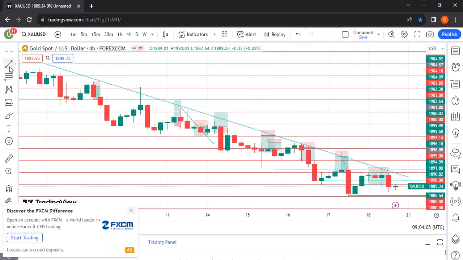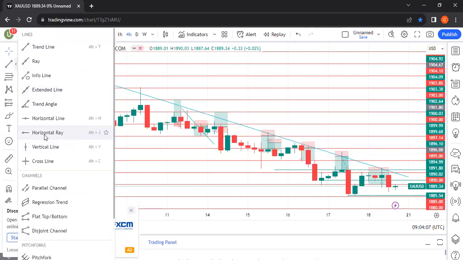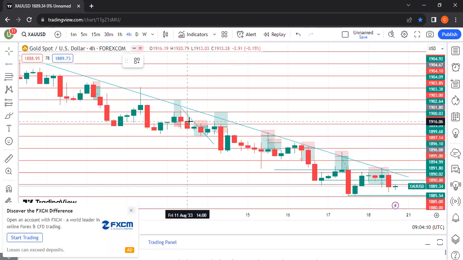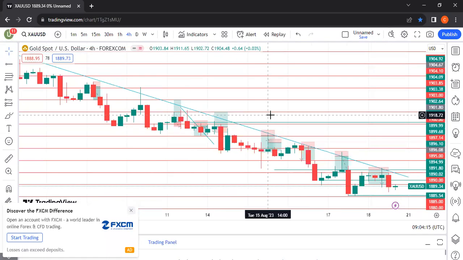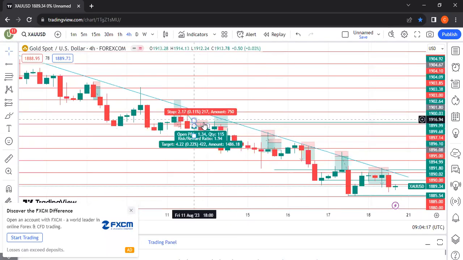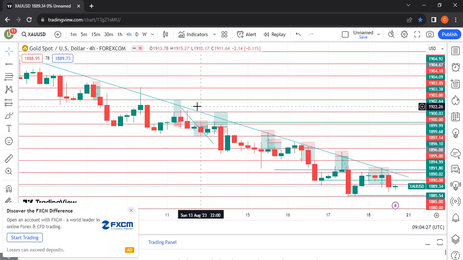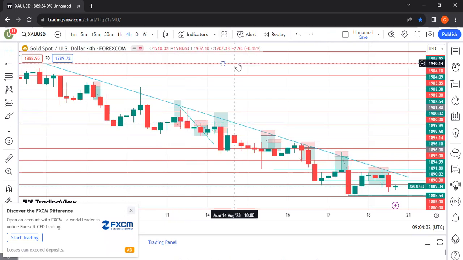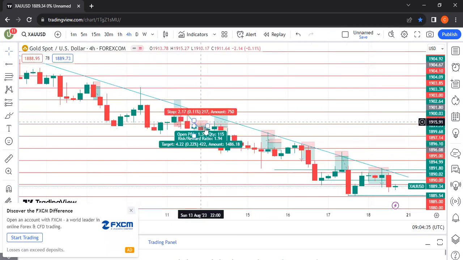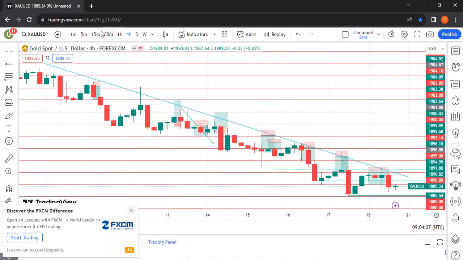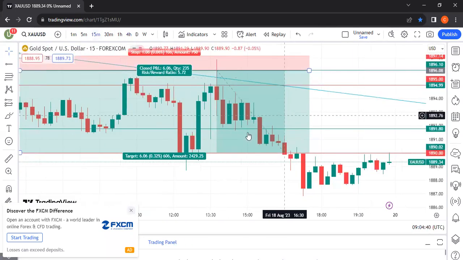So what I just do is take my horizontal ray and mark out the most recent high in the market. What I always expect is that once price bounces off that recent high, it starts dropping. So I mark out the recent high, mark out the recent low, and wait for price to get there and start dropping. Immediately the market touches it on the 4-hour, that's where I get in for my entry. So I'll actually have the patience to wait for the price to go and touch that area. I just expected it and then it dropped. That was what happened for that particular one.